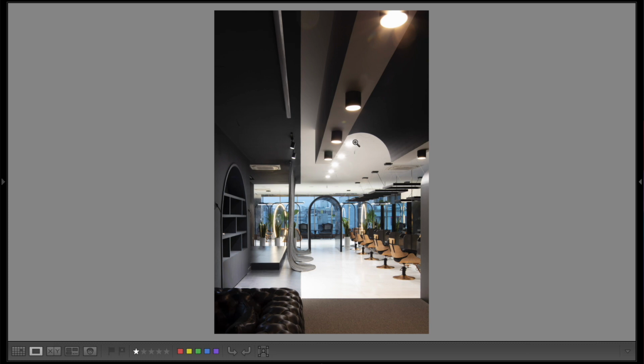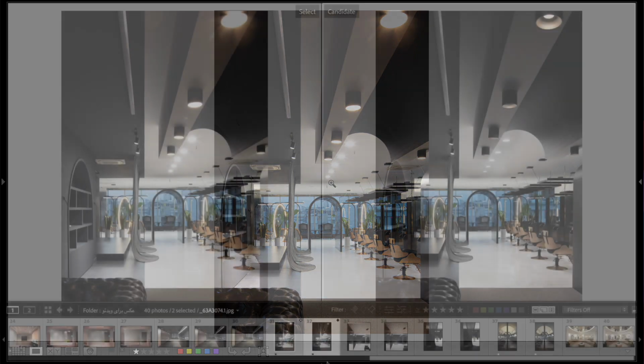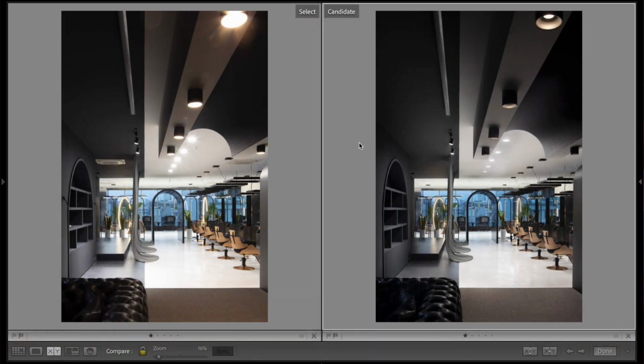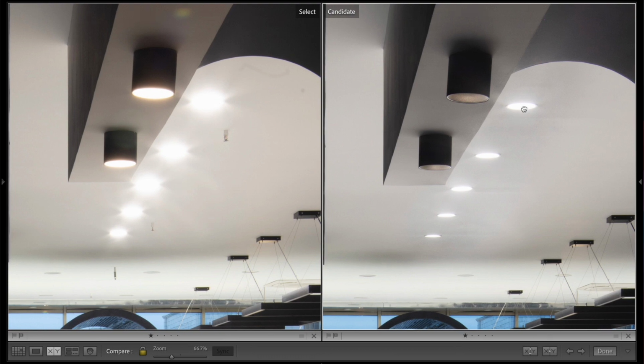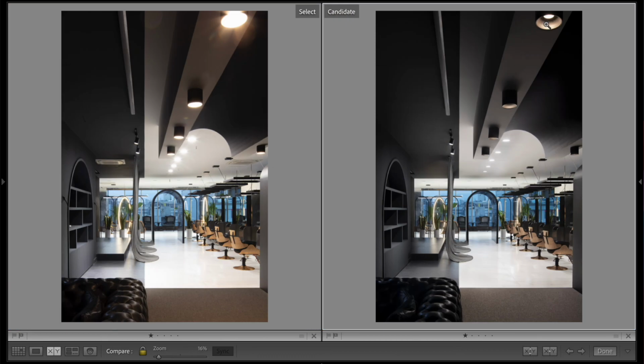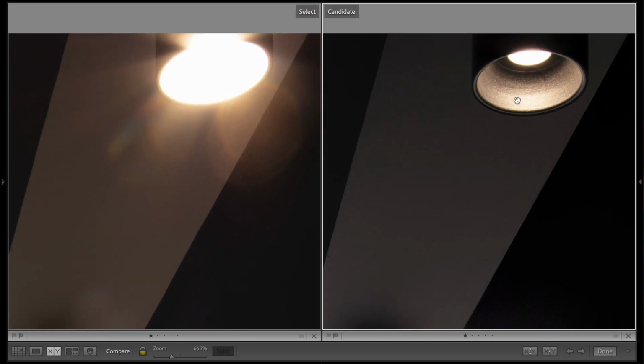Let's compare the final shot with the original. Comparing these two side by side, at first glance you can see how big the differences are. On the right side, the glare is completely gone. For the second batch of lights in the main salon, the stars are gone and the shapes are recovered. Even the texture inside this part of the light, which we normally do not see, is intact.